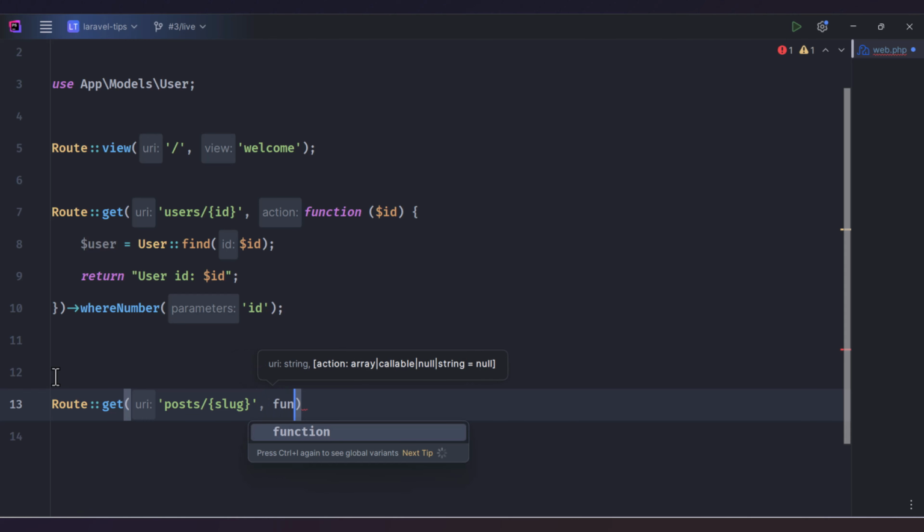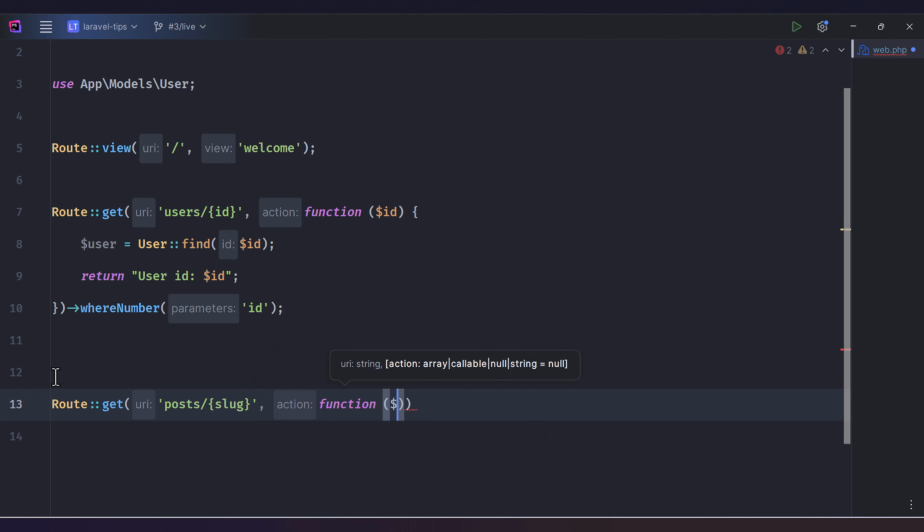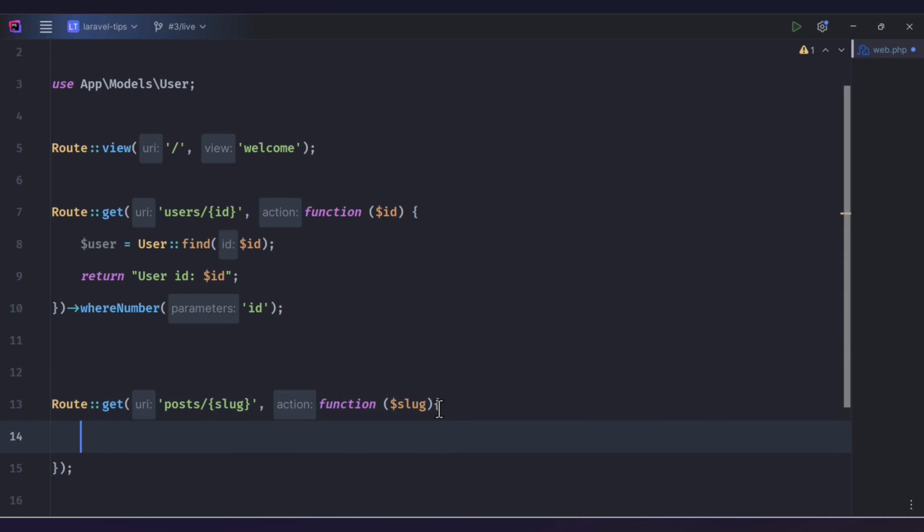So let's have a function and let's return the slug here, as we did the other time. So let's just say posts slug, so let's put the slug here.